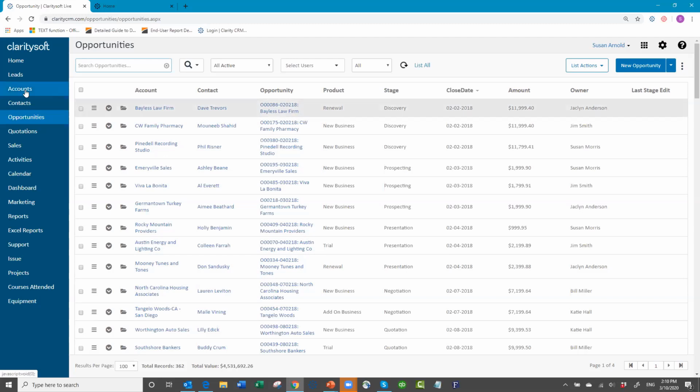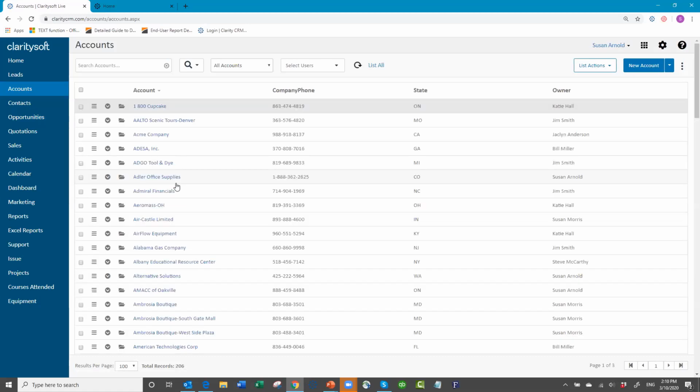So explore that in each of your modules, and it makes it easy to find records, because if you've got more than 1,000 or even more than several hundred records in here, you don't want to have to scroll page to page to find a specific record. This allows you to quickly find it, go to it, open the record, edit it, do whatever you want to do with it, and be done. So this is something, gosh, I use this all day, every day. So it's there. All right, so that's our quick search.